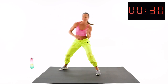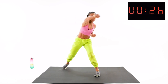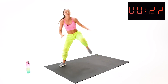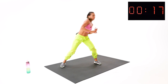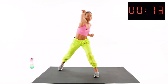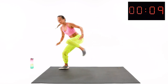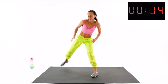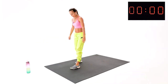Come on. It's only 1 minute. Punch it. Knee up. Lift. Punch. You've got this. One, two, strong defined punches. One, two, come on, team. Few more seconds left. You've got this one. Don't stop. Finish strong. That's it. Give it everything you've got. Final seconds. All right. Other leg back.